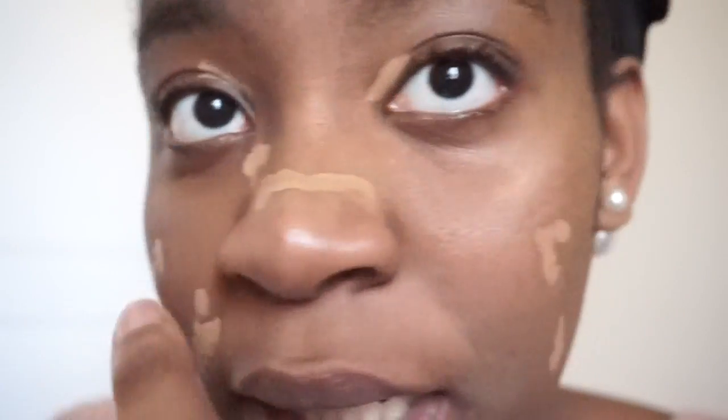When I'm using my concealer I basically just do the dark spots on my face. I have a couple of freckles — some beauty marks — and I don't normally tend to cover those up. But I do cover up the little acne spots because my skin has been acting up a lot lately. And then I have a line across my nose that I cover, and my laugh lines are really dark because I love to laugh, so I try to cover those up as well.